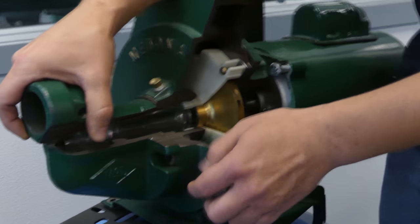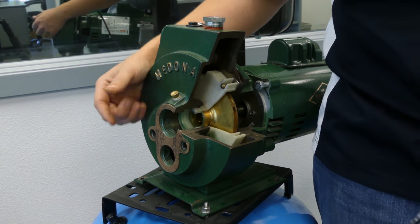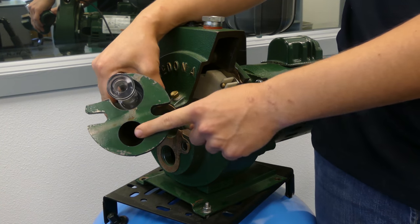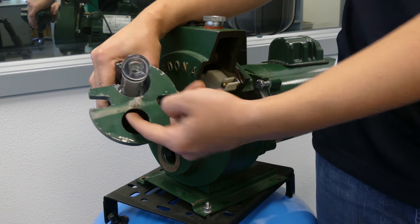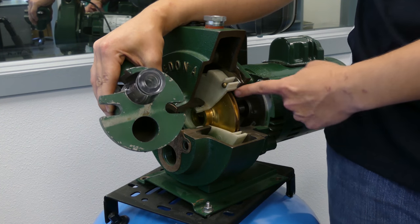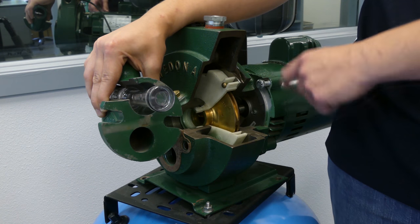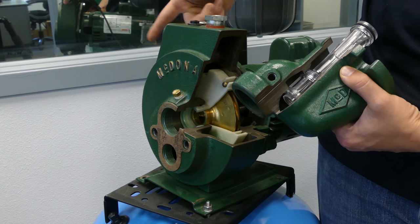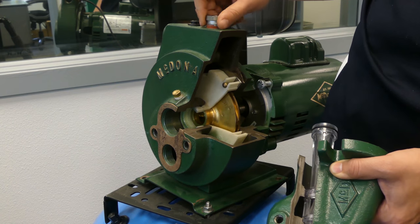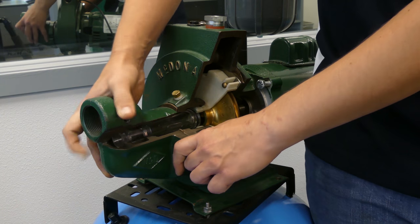Now let's pop this off so you can see what the front looks like. You've got the suction line at inch-and-a-quarter and the return line at one inch. You can see where the return line is — circulating water back through the jet at a higher velocity once it's been sped up by the impeller. Then you've got this line that goes back into the impeller, spins it back up, and spits it out through the discharge. On this pump the discharge is on this side, though you could use the other port — typically you save the horizontal one for priming.